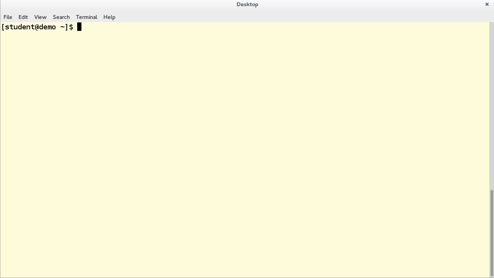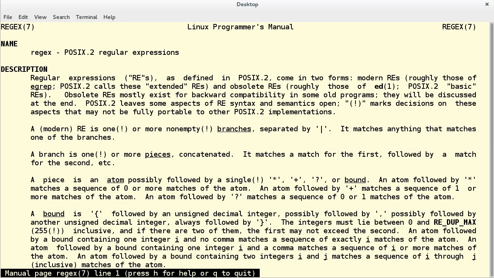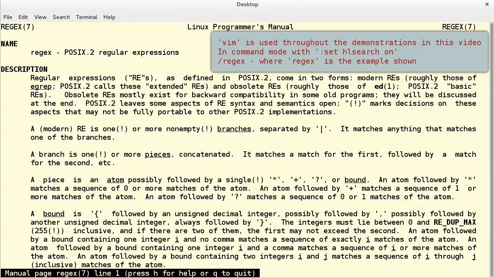Welcome. In this video I'm going to cover the fundamentals of regular expressions. Regular expressions, or regex, is a pattern matching language used for searching through text-based data, looking for specific data based on character pattern matches. Many tools in Linux support using regular expressions, for example, vim, grep, less, sed, and awk, along with most programming and scripting languages, such as Perl, Python, and Java.